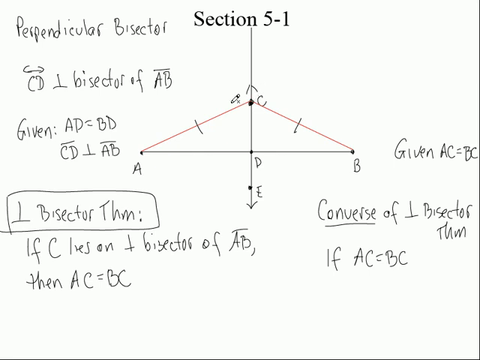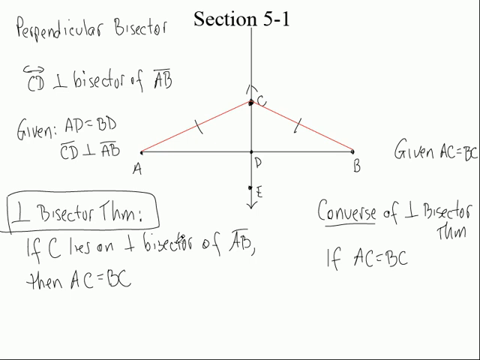Because watch, if I took this point and I slid it over here, would AC equal BC? No. If I slid it over here, would they equal each other? No. They only equal each other when it's right here. If it's right here, guess where that point lies then? It lies on the... Now, think of the if-then stuff. Remember? We switch them around. If AC equals BC, then what? C lies on the perpendicular bisector of AB. Exactly right.